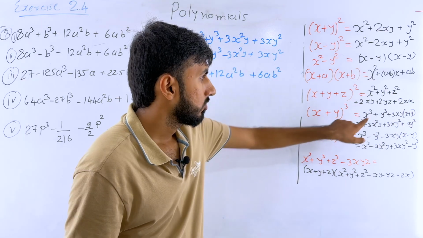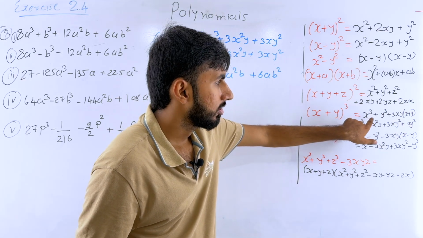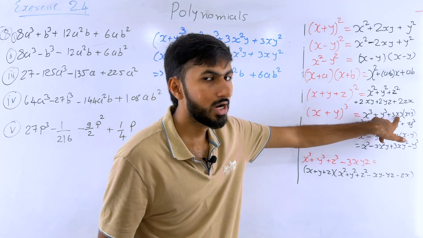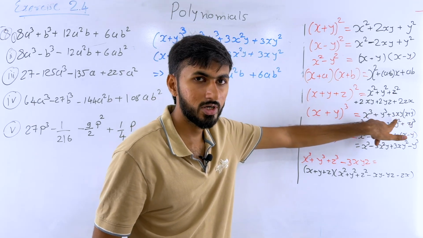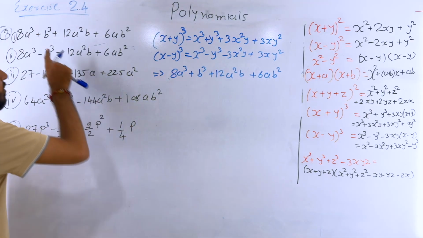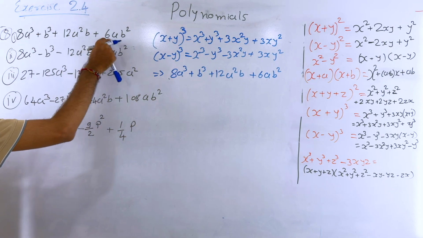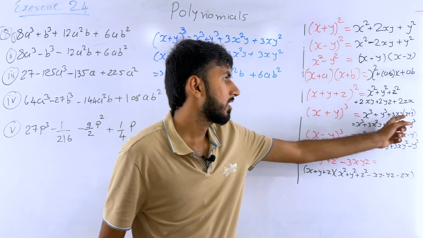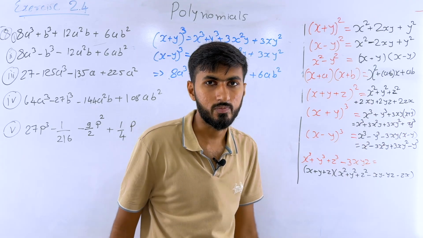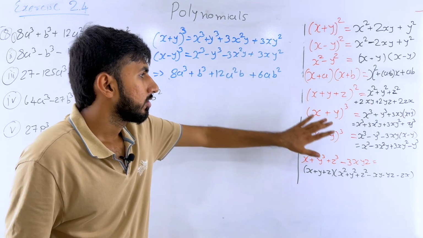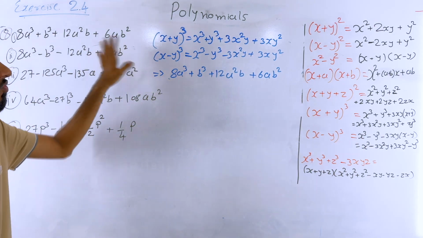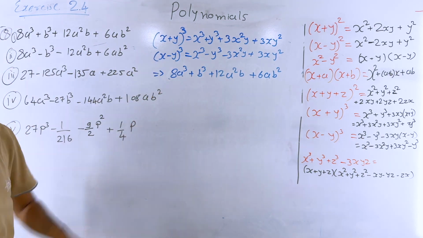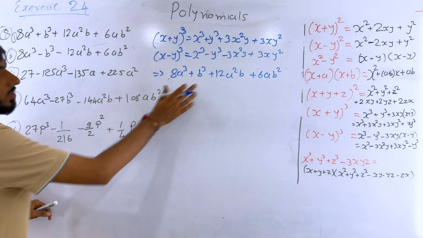But here you can see this identity has three terms only, right? First term, second term, and these are the full three terms. Now in the question we have four terms, 1, 2, 3, and 4. So we will just multiply this in the bracket and you get the fourth term. Then if you use the identity with four terms, it will be very easy to compare the identity with your question and write the answer, right? Now I have written this.